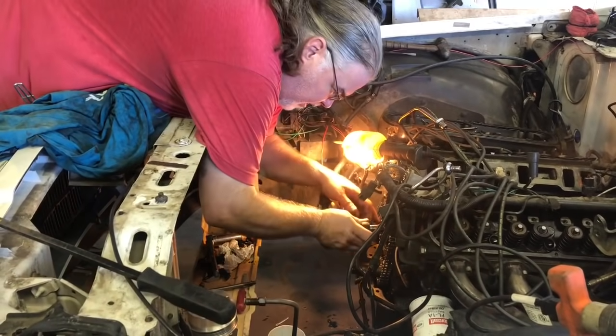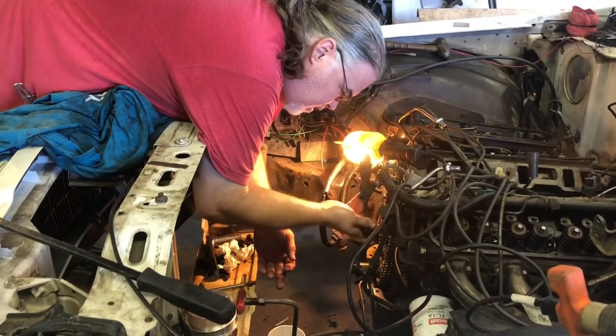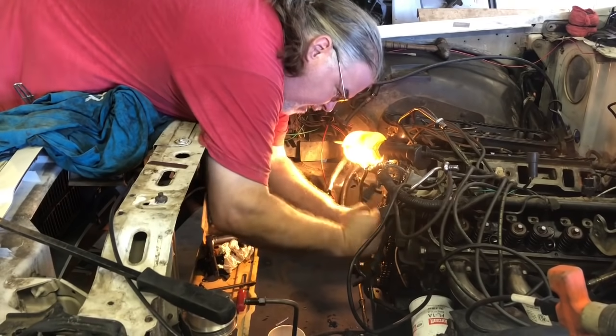So, got our new timing chain on, and dot to dot.